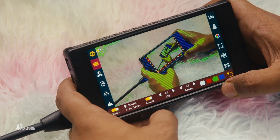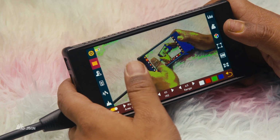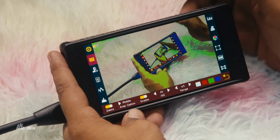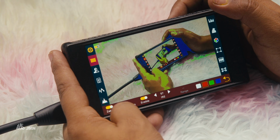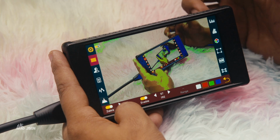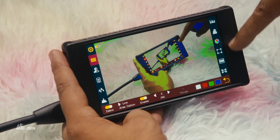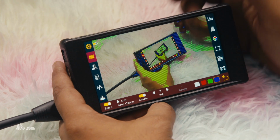So as you can see, the middle area option is green and my hand is green, so you can say that this part of my hand is 45 plus minus 5 IRE, it sits between them, so it's around 50 to 55. Then if you go to high area option, that is set to red, so there is nothing red, so nothing is going above 97 IRE. And there is the low area option, that is this blue color. So on the screen here, this portion, this black area, it is actually below 3, so that's why it's peaking.